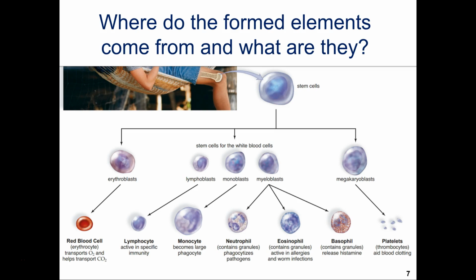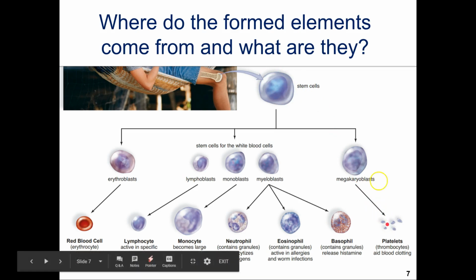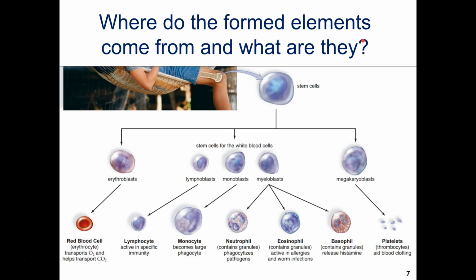I should also mention that stem cells are referred to as pluripotent, meaning they can change into a lot of different kinds of cells. As you see here, these stem cells become erythroblasts, which turn into red blood cells, or that same stem cell could have just as easily turned into a platelet. These stem cells can turn into a lot of different things, but not necessarily everything. So I just wanted to put that in your head.